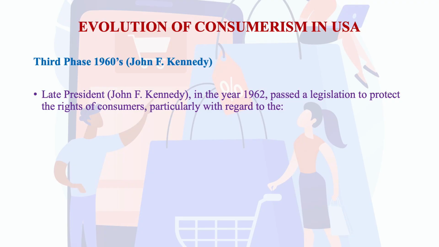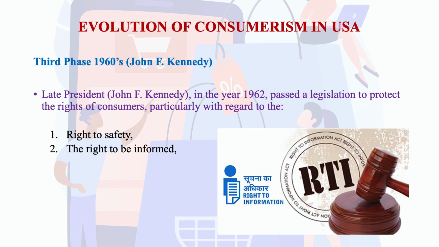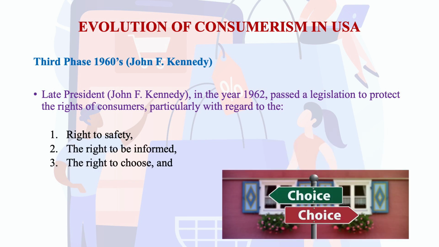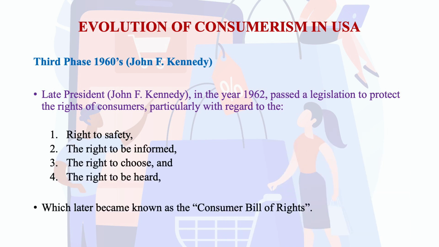The late President John F. Kennedy, in the year 1962, very important, passed a legislation to protect the rights of the consumer, particularly with regard to the right to safety, the right to be informed, the right to choose and the right to be heard, which later became known as the Consumer Bill of Rights in the 1960s.